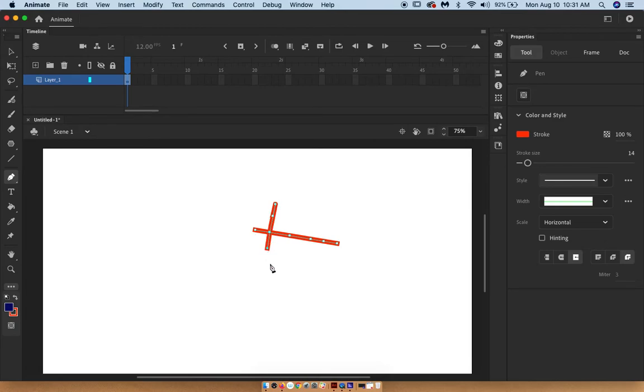I can connect them. So it doesn't mean a whole lot right now, but if you're doing a really complex illustration and you want to, ooh, shoot, that didn't work out. I clicked the wrong one. But if you want to click on it to make sure it's there, there we go. So you can make this really cool design that connected, and then that will help you when you use the paint bucket to fill in later on.